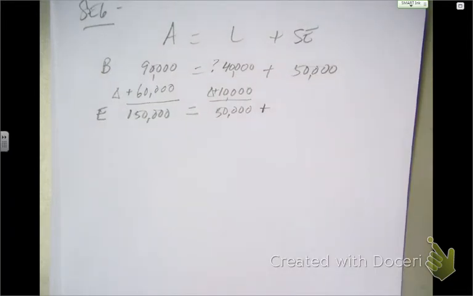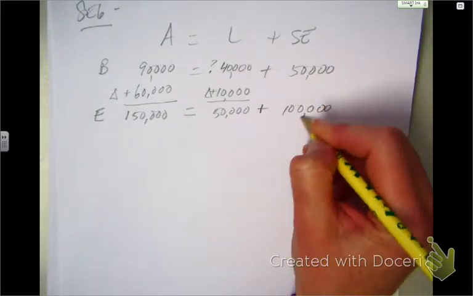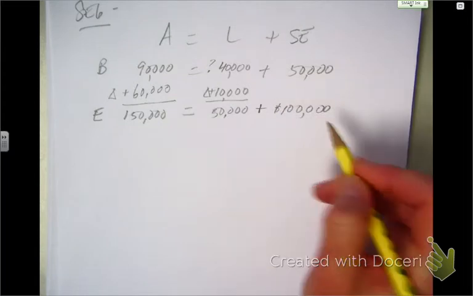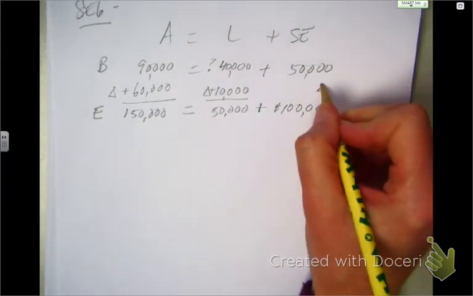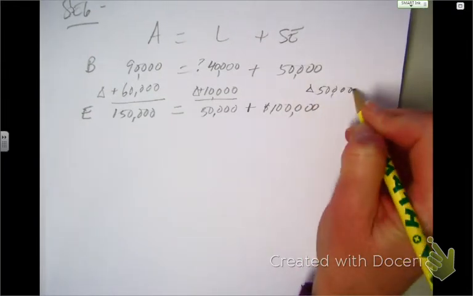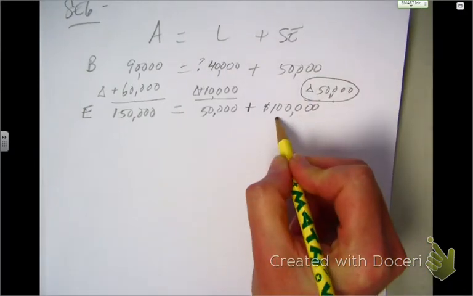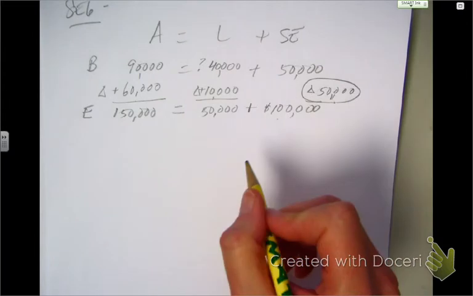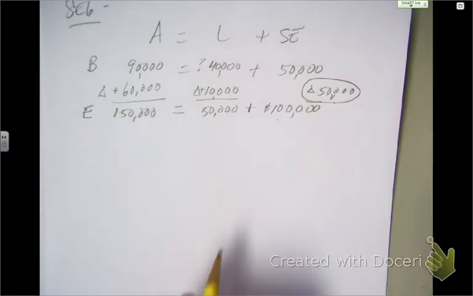What's the stockholders' equity at the end of the year? 100,000, right. And if I were to say, what's the change then in stockholders' equity for this year? What was the change? 50,000. So make sure you know what your question is asking you. Okay, this is the change and this is the ending balance. So make sure you know what the question is asking you, what's the change, or whether the question is asking you what's the ending balance. Okay, so do number 2 for me.